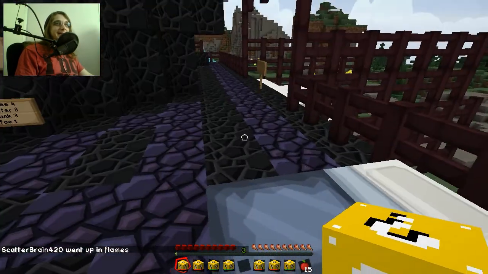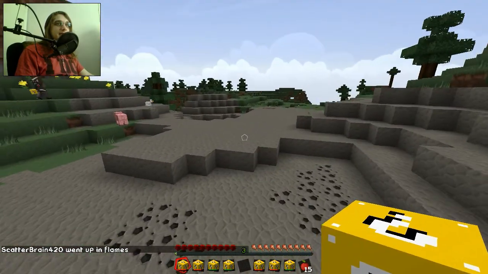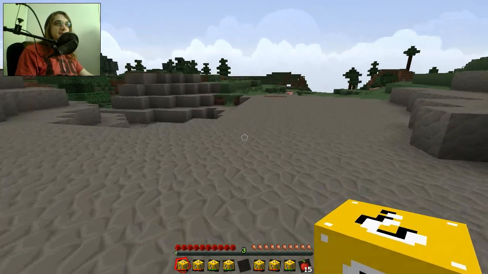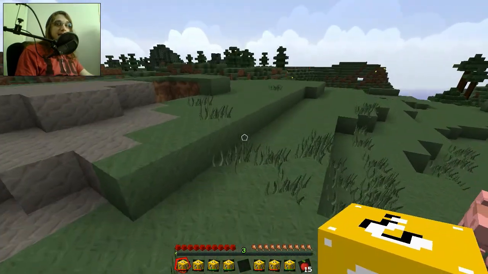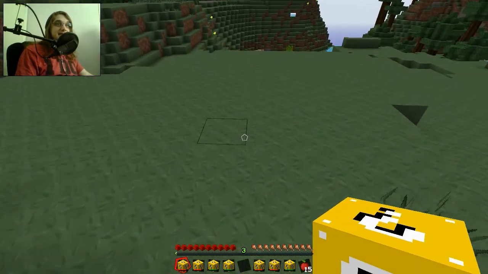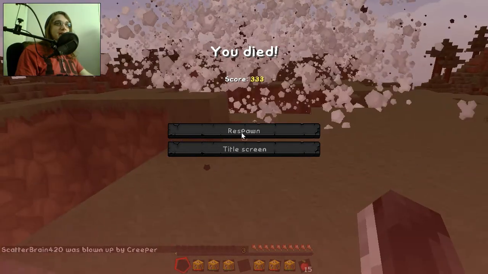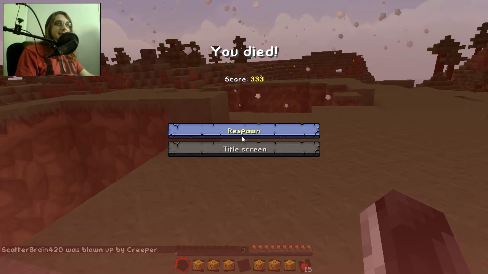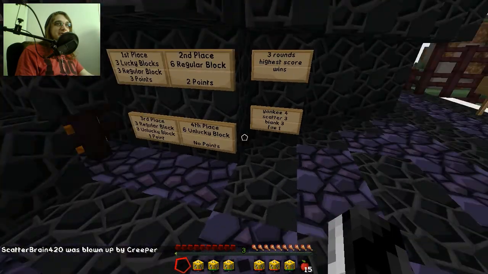Right off the bat. Oh, you didn't sleep in your bed, unfortunately, so you're going to have to TP. Oh, shoot. Well, if you die, you can just TP back to me. There's a baby zombie. He's going to destroy me. Run, you don't have any weapons yet. Run, supercharged. I was just blown up by a supercharged creeper.